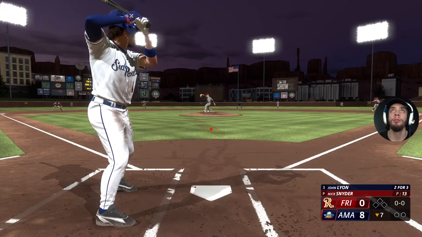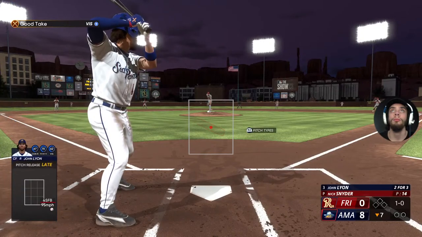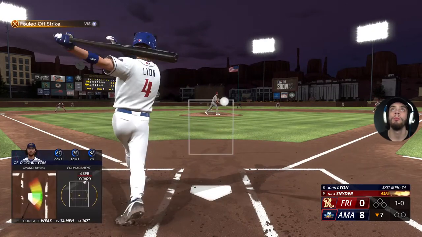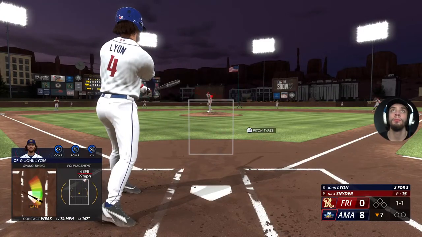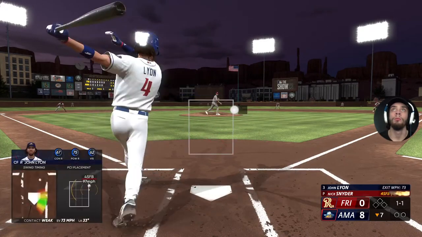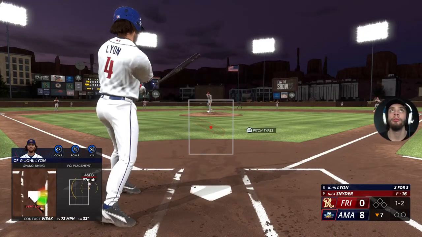Multi-hit game for us. Ball. Good take. 1-0. Here we go, big guy. Come on. Here's the 1-0. Behind that up and away fastball. Playing 11. Tried to reach for that fastball. Way behind it. Playing 12. Got to protect.